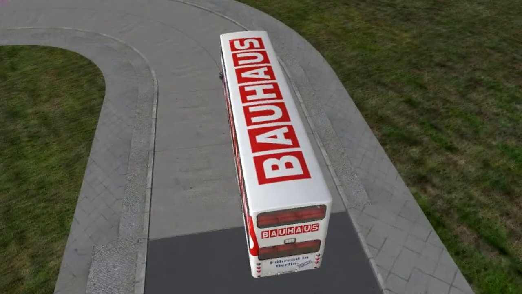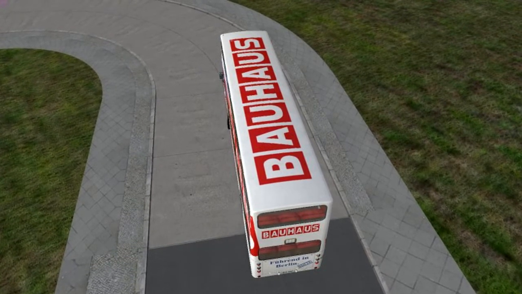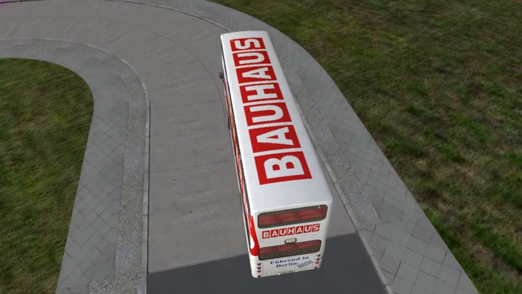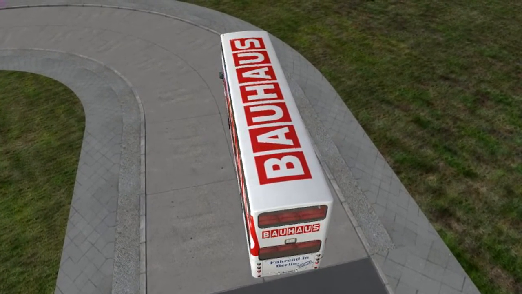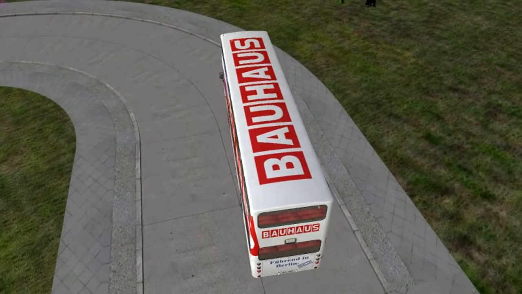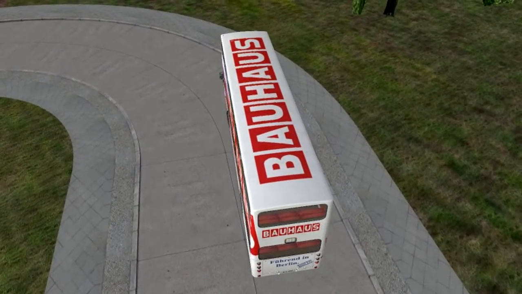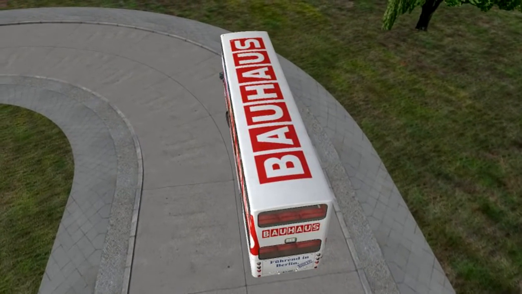By looking down on the bus, I want to show you how far back the front wheels are. So the front wheels, you can see it popping out there. The front wheels are way behind where you're sitting as the bus driver. So you've got to remember, as a bus driver, you're sitting in front of the wheels, and what you need to do is drive the front wheels into the path of travel. You always have that in your mind, that you're driving the front wheels into the path of travel. You're not driving your body into the path of travel.